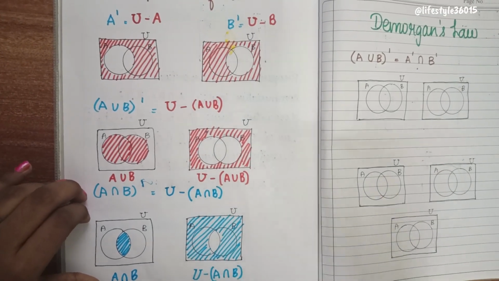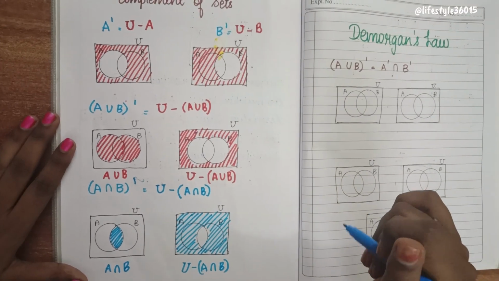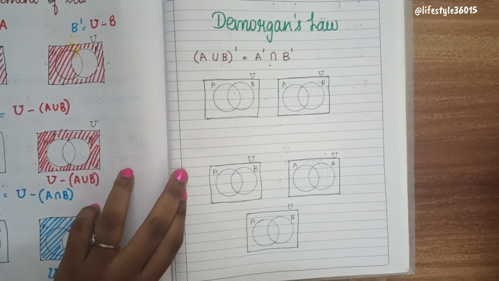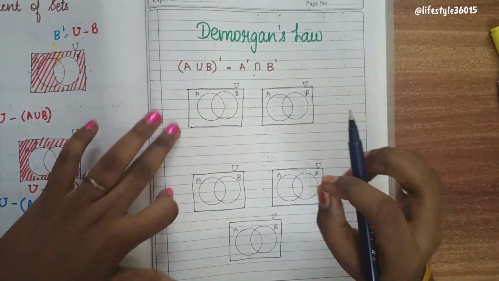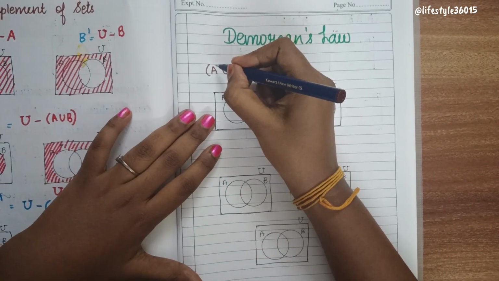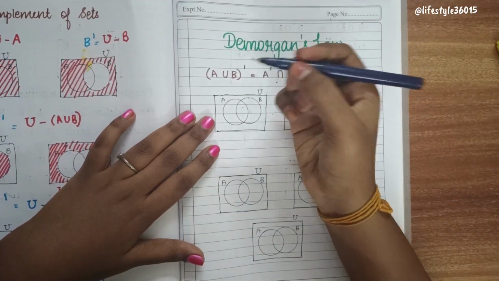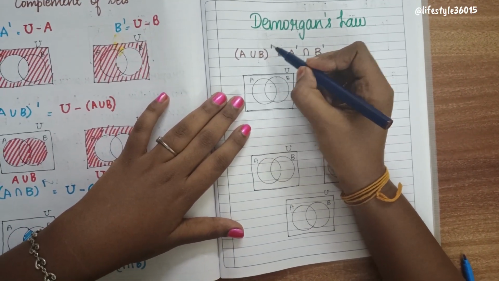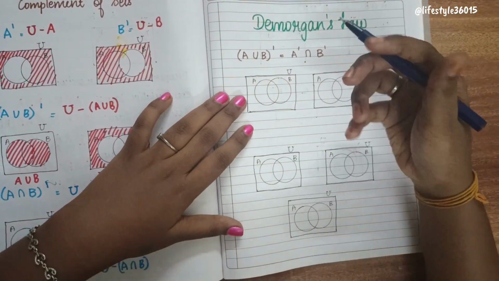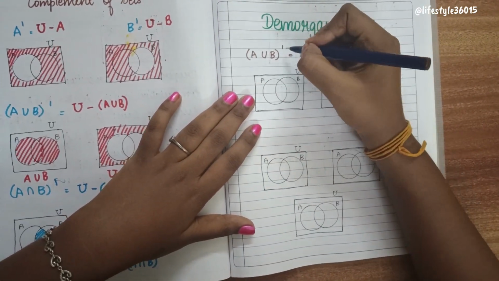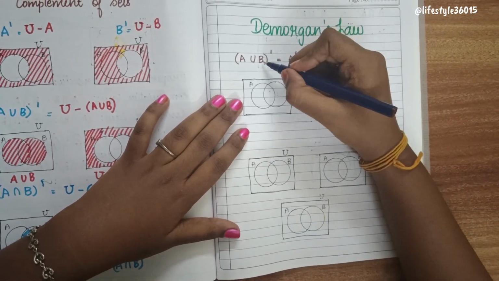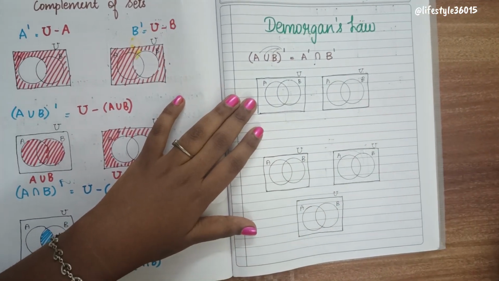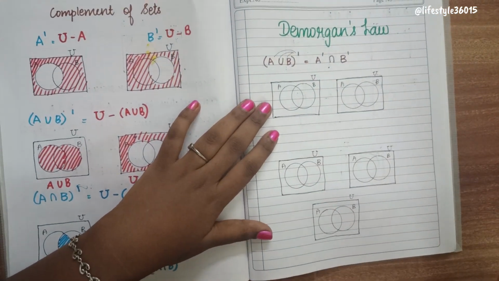Remaining regions are shaded. Now we are moving into the most important topic in this video, which is the De Morgan's law. I will teach you a trick to remember this formula first. When you multiply this complement with the sets inside, you will get the answer. For example, A into dash is A dash. When we multiply union with dash, it will turn into intersection. So, A into dash is A dash, union into dash is intersection, B into dash is B dash. This is how you can remember the formulas and solve it easily. When you understand it, you can do it better.